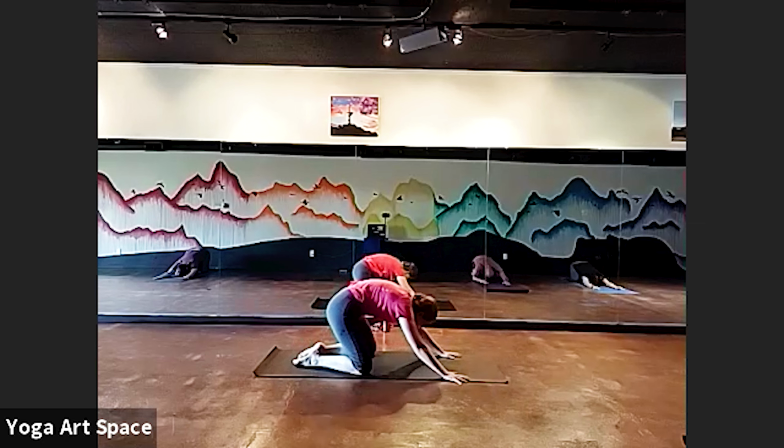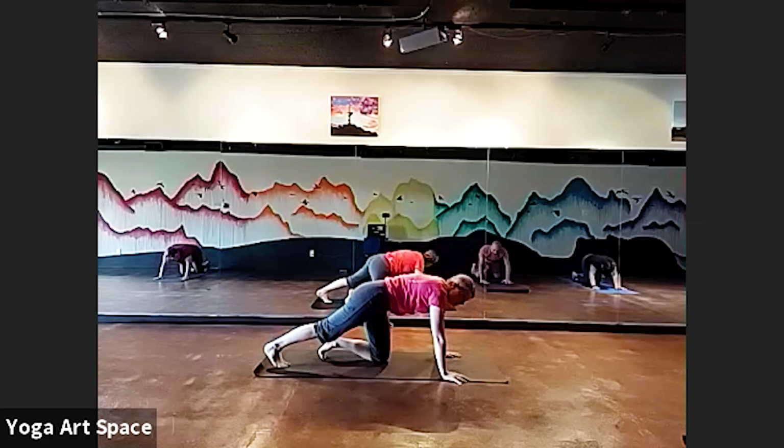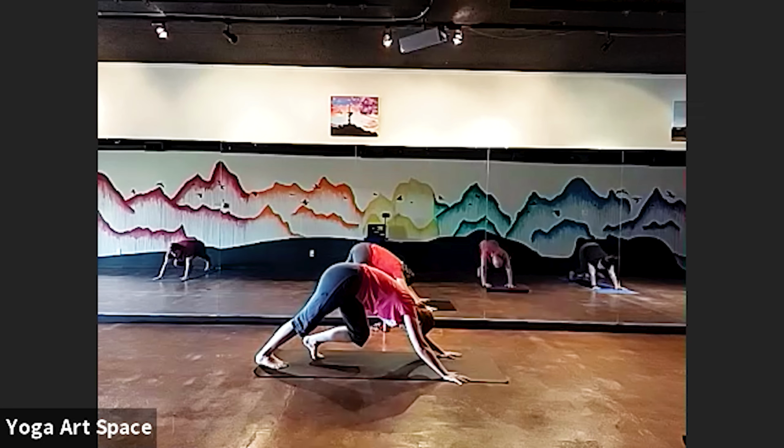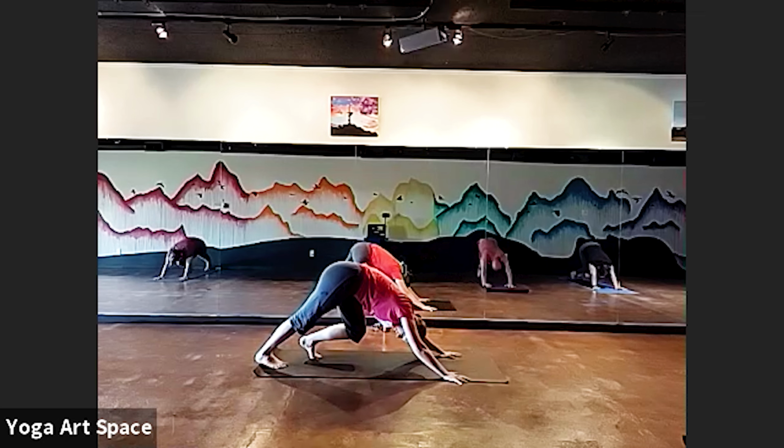And as we come back up to hands and knees, tuck the right toes at the back of the mat and press back into a right calf stretch as far as you need to push it back. Some people can do this with the second knee on the ground. Some people have to lift it up to push more, so it's up to you.